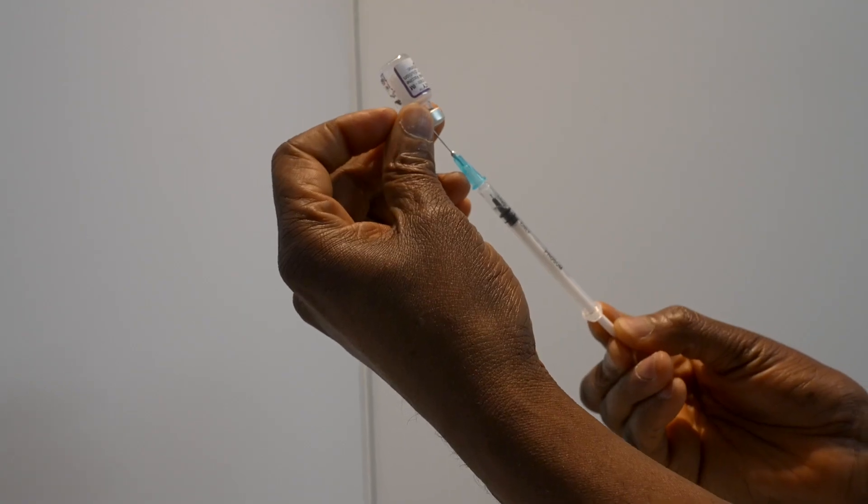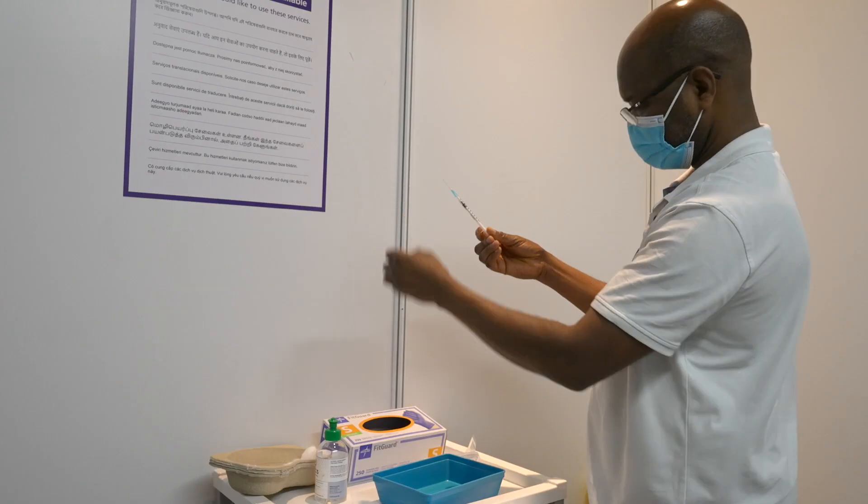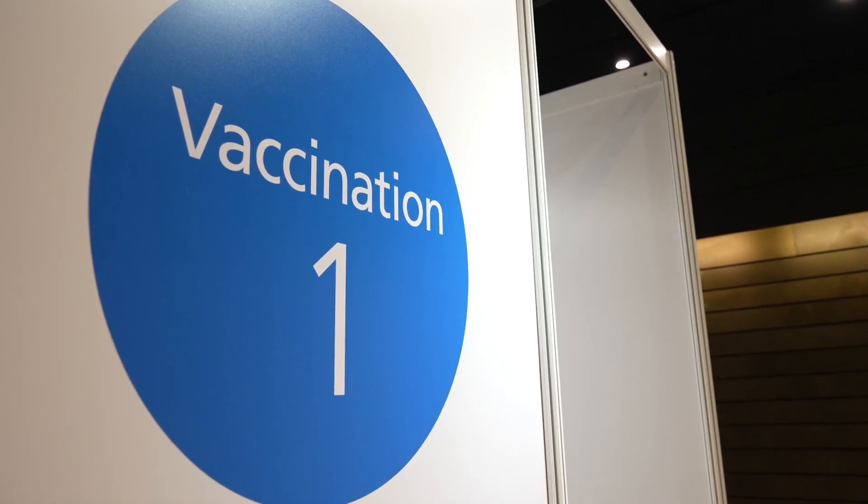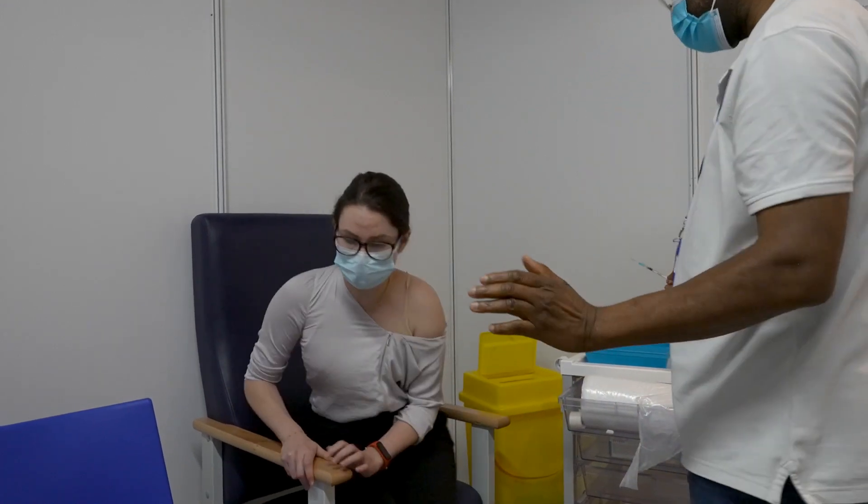In November 2020, Barts Health were asked to be the lead provider for the mass vaccination centre for London, based at the Excel. It's really been a pleasure working here — it's been eye-opening. The task we had was to, at speed, train a workforce that would have the competence and capability to vaccinate the whole of London, which would involve opening 21 pods and having a workforce of over 2,000 people on a daily basis, so we would need to rapidly train them up.